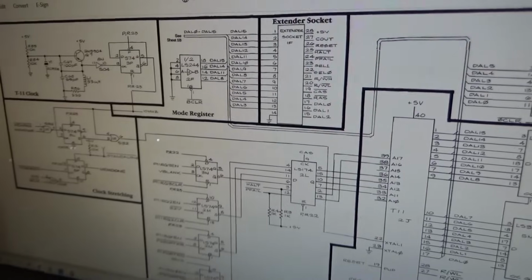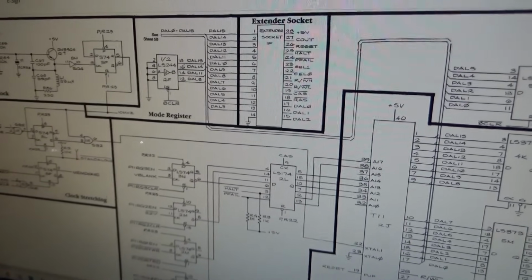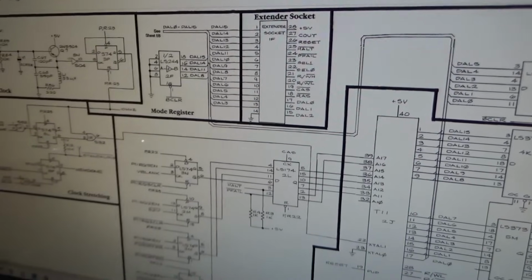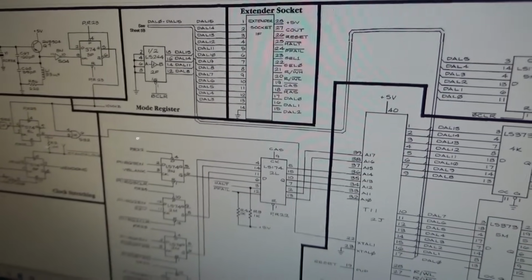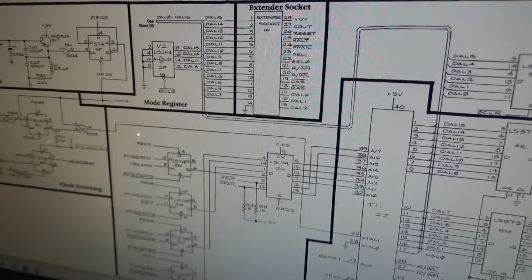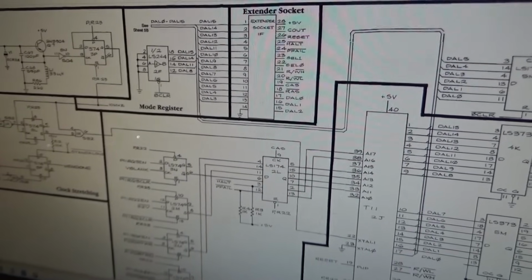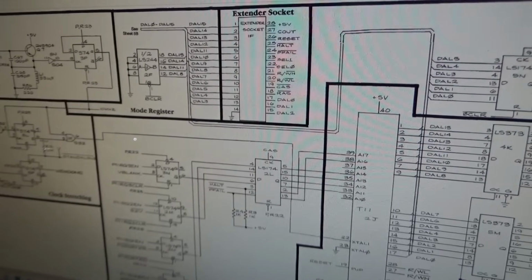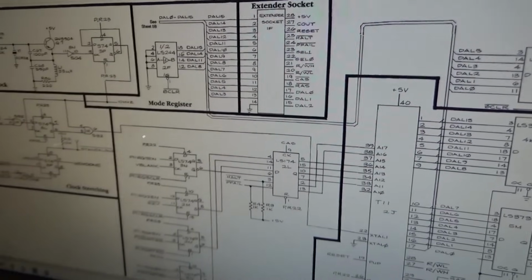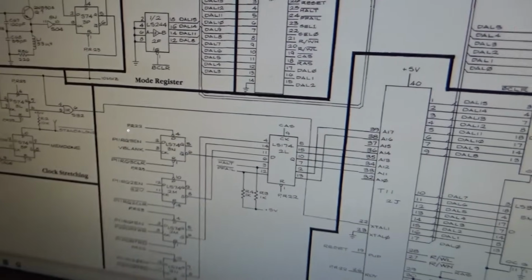So I went through and cleaned some of the chips on the CPU board, but whenever you've got nothing on the screen, that means nothing is going on. You know what I mean? It's like the whole thing's dead. A lot of times on at least the older boards like Pac-Man, Donkey Kong, even if the program's not running, you'll still get garbage and trash on the screen. This has nothing on the screen, so that's kind of unique.